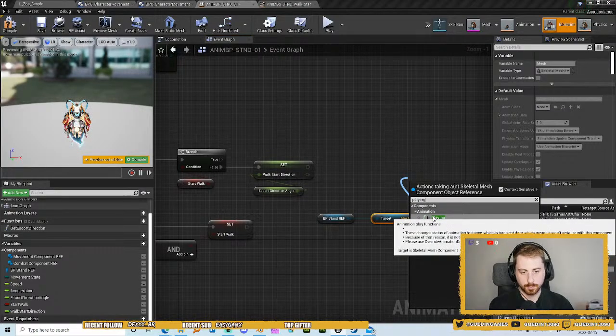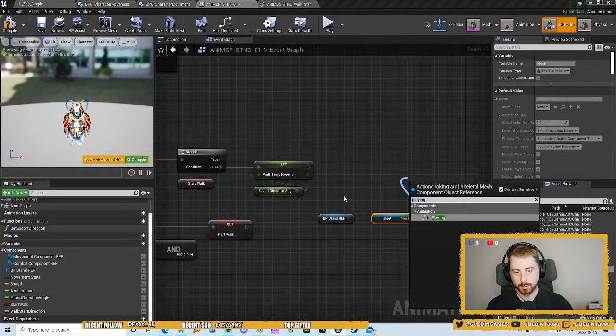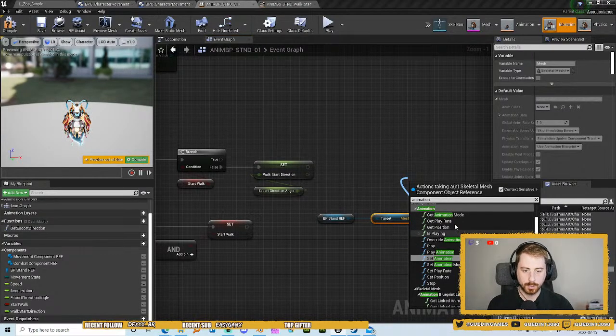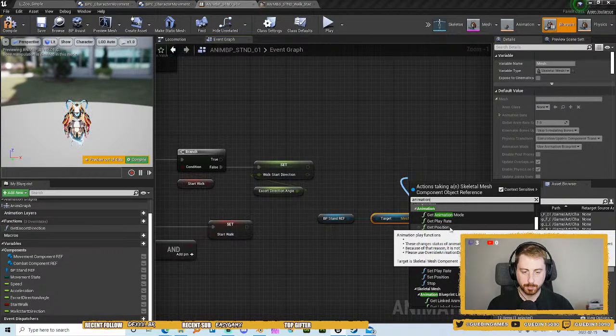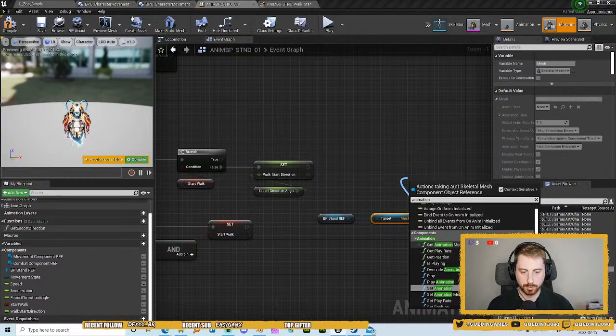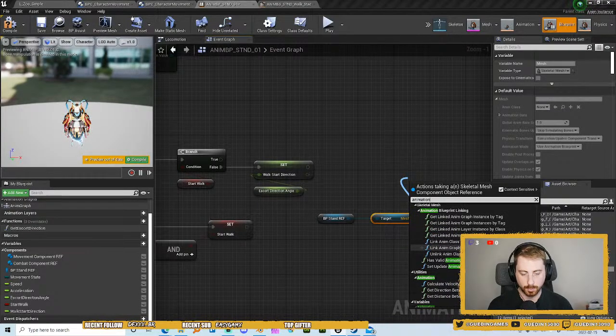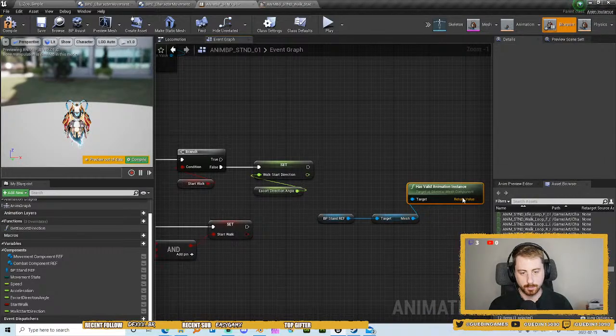Animation play functions. Animation, get animation mode. Get position. I want the animation instance. I want to know which animation is playing right now. I can't. I have no valid animation instance. What is that?